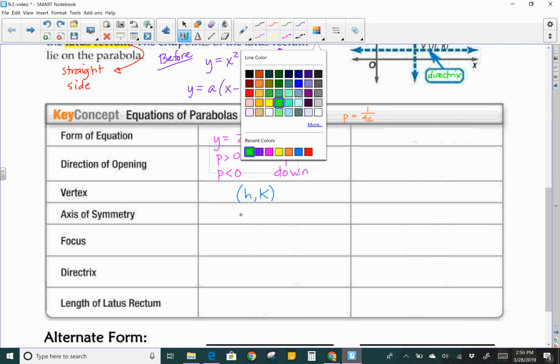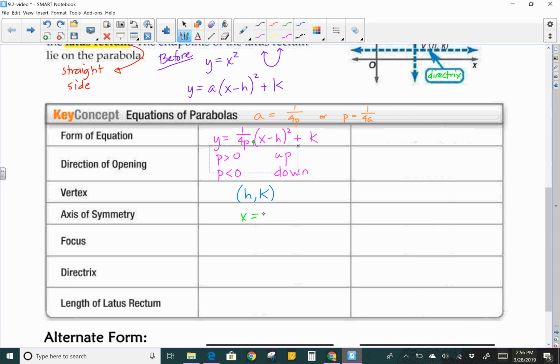That is the same, x equals h. And I will tell you this, I mentioned this to people, but the axis of symmetry, if you notice up here, is the part that's squared. And you're going to want to know that when you get into the other side here. Okay, so we have an axis of symmetry. Actually, I'll write it over here. It's the part of your equation that is squared. That's the one that's going to tell you what your axis of symmetry is.